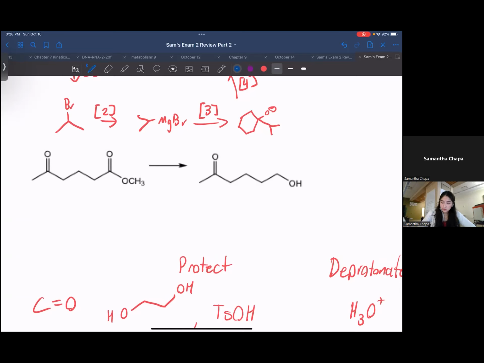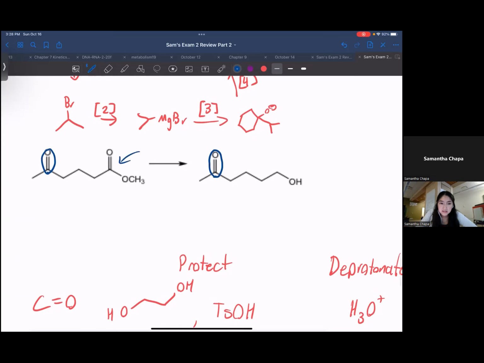Pause and do it now. Let me go through this real quick. So I noticed this carbonyl is going to remain the same, and this one right here is going to be intact. That changes, and I think that I'm going to use a reducing agent in order to make this alcohol right here. So to go from a carbonyl or an ester group to an alcohol, I would reduce. If I wanted to use a reducing agent, it would usually interfere with the carbonyl that we have on this side. We don't want that at all. So we're going to use a protecting group for sure.